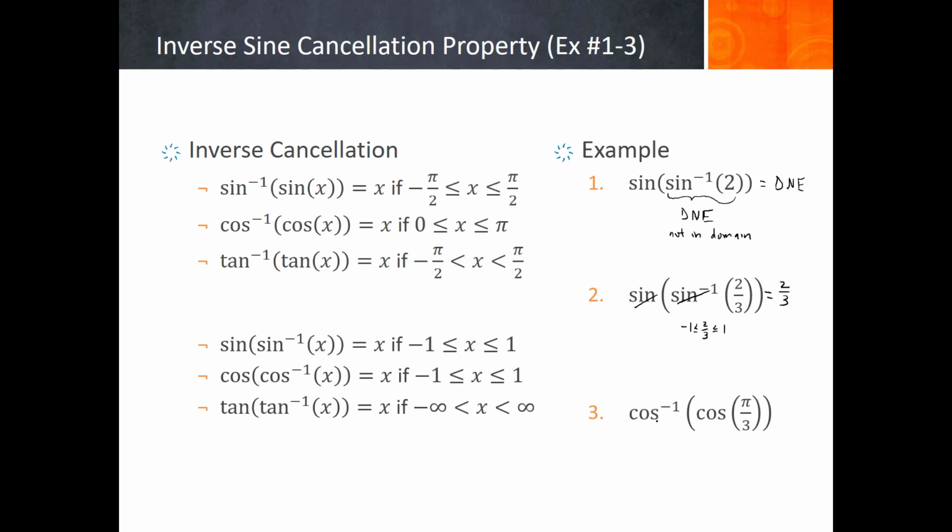We have the inverse cosine of the cosine of pi/3. Which identity does that look like? That would be the second one that we listed up here, the inverse cosine of the cosine of x. So these cancel out if x is between 0 and pi. Well, how does pi/3 compare to 0 and pi? Is it between? Sure is, yeah. So in other words, this stuff all cancels out and you're left with just pi/3.